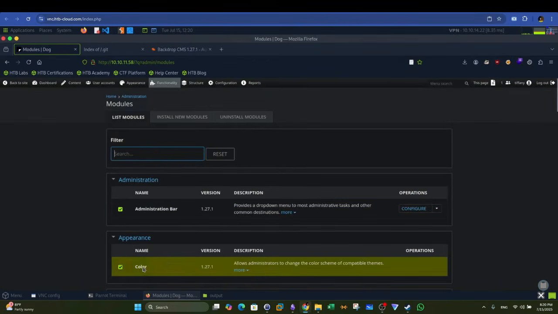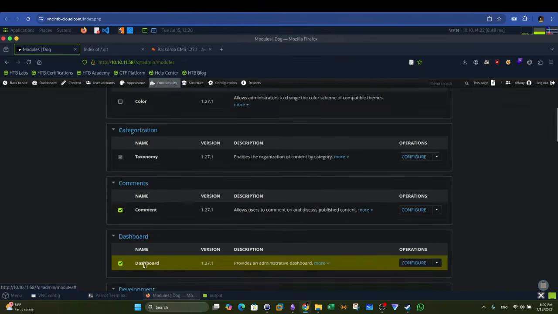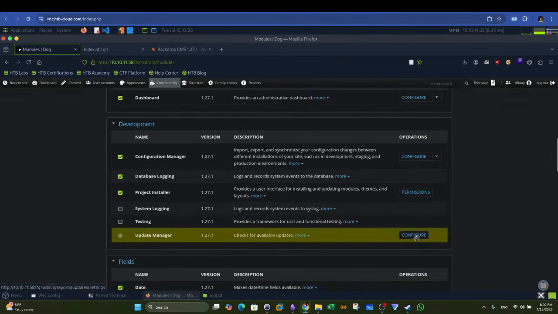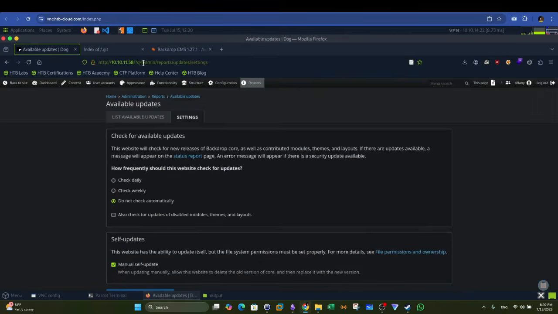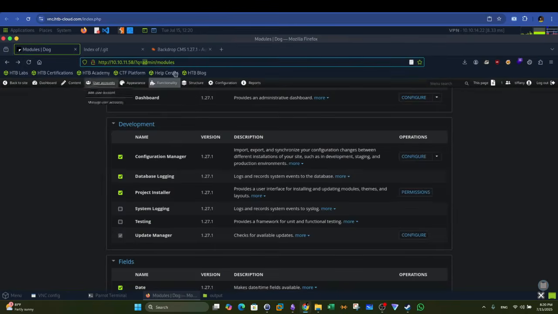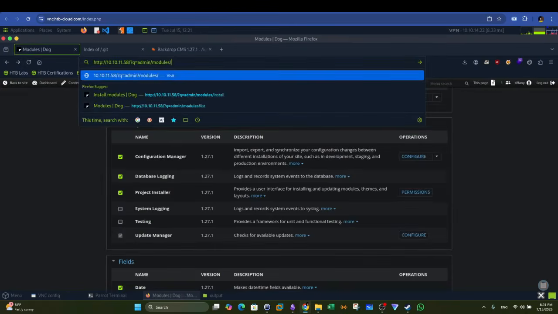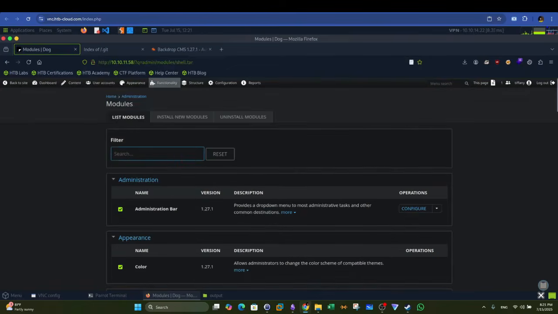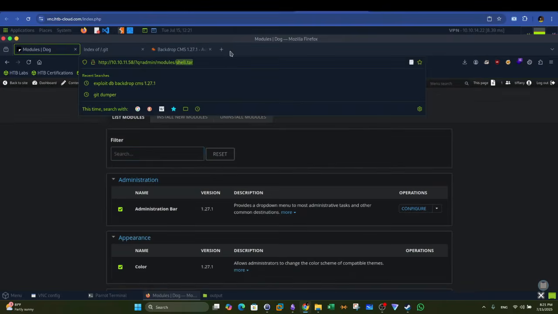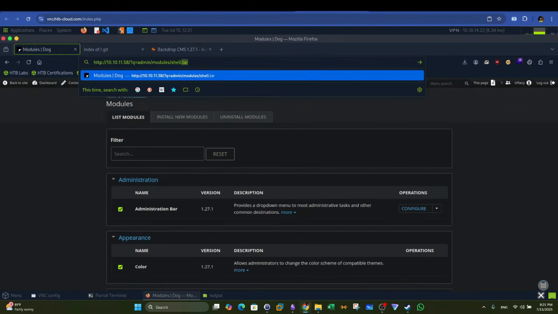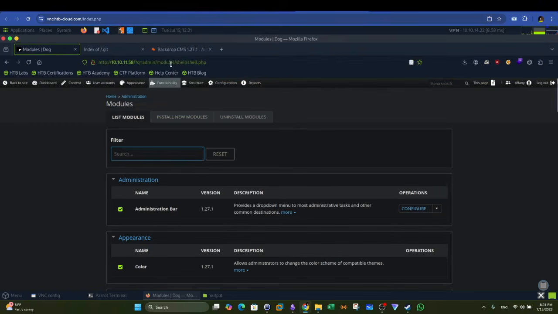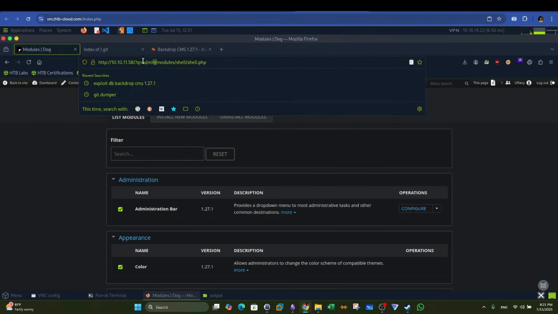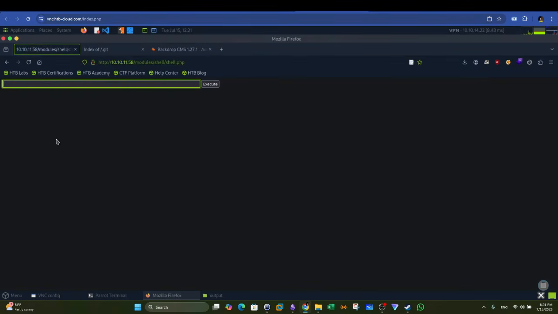So if you click on one of the modules, they're not clickable, so once you click configure, okay, you see /admin/modules, and then if we browse to shell.tar, so the correct path would be modules/shell and then /shell.php. So how do we know that? Still didn't work. Let's remove the admin from here and try to access it, and now it works.